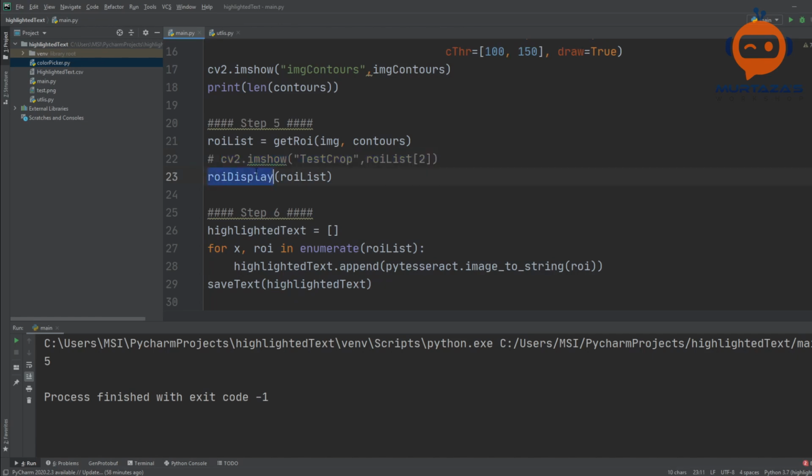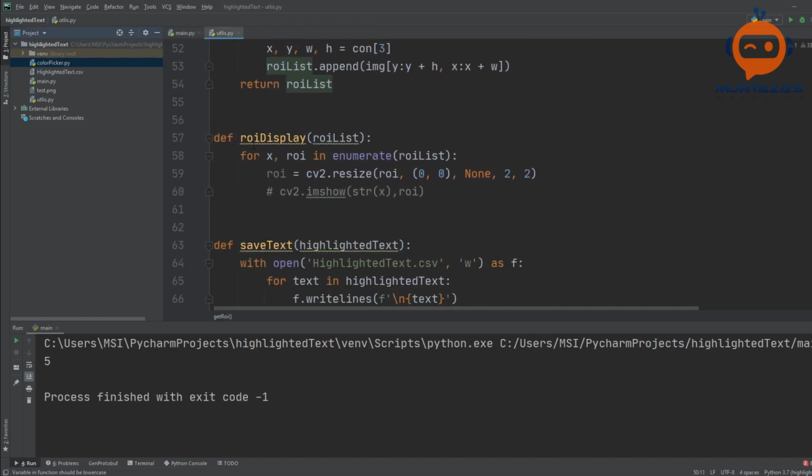Okay, so if you want to see all of these as outputs or as images, we can create a simple function where we can say display ROI. So here we are saying ROI display, and we will send in our images list. In ROI display, what we are simply doing is we are looping, and we are saying for each ROI we are enumerating, because we want the value of X as well.